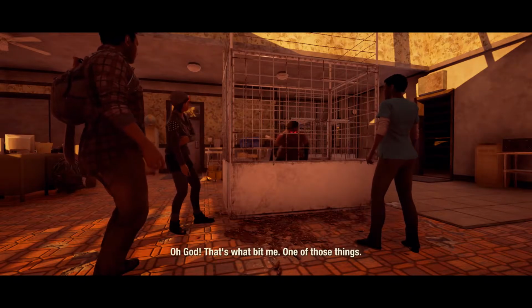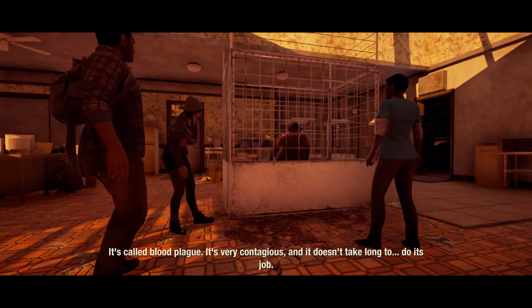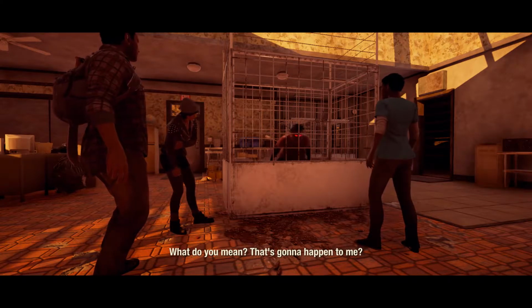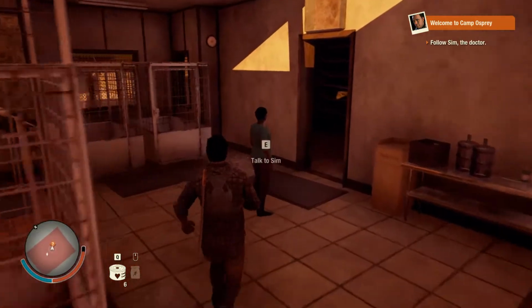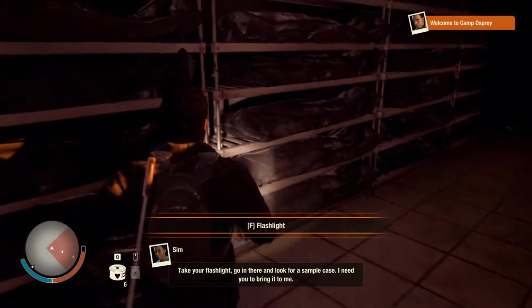That's what bit me. One of those things. It's called blood plague. It's very contagious, and it doesn't take long to do its job. Yeah, it's Corona, I know. Anyways, I feel like I could joke about it since I could use your help. Take your flashlight. I need you to bring it to me. So yeah.